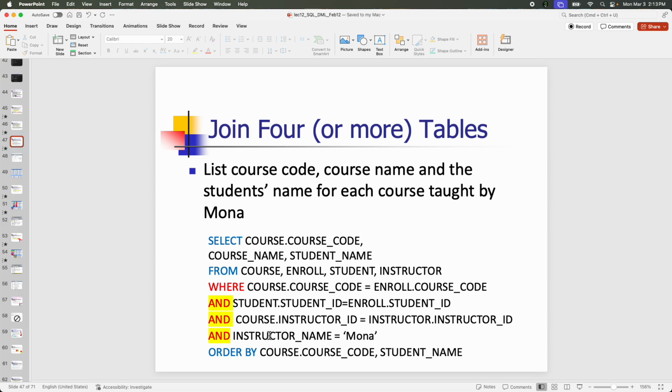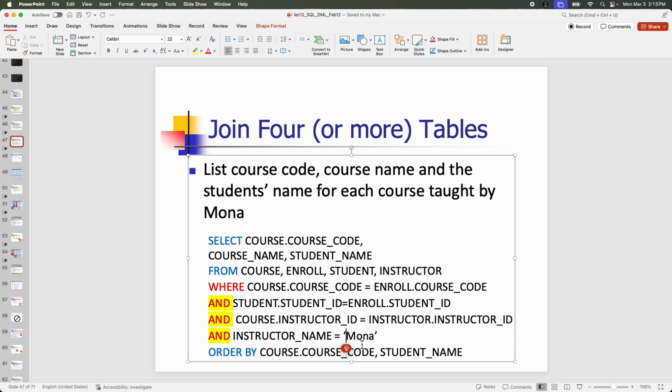And then, any other condition that you have, for example, you add with and, because I said, whenever you have any condition, you can use the where clause, put all conditions there. Because you already used where here, you can just add your condition at the end of the joining, right? So, and instructor name is Mona. Or for example, maybe you want to get the students with grade greater than something, then you write, for example, and grade greater than something.